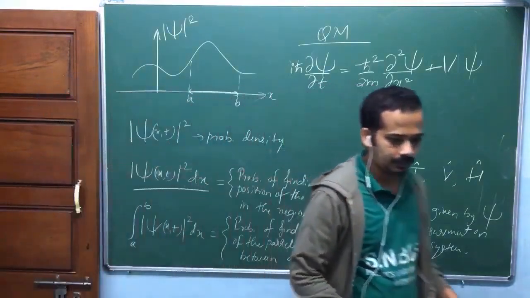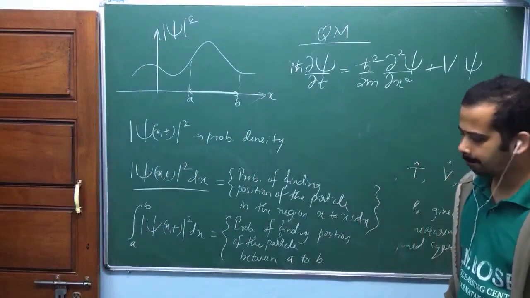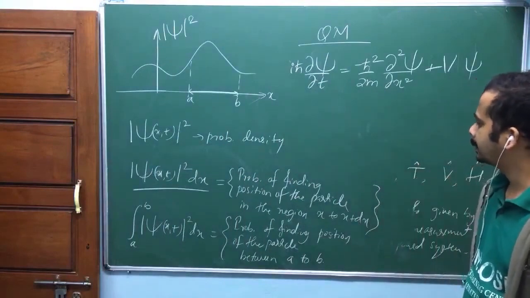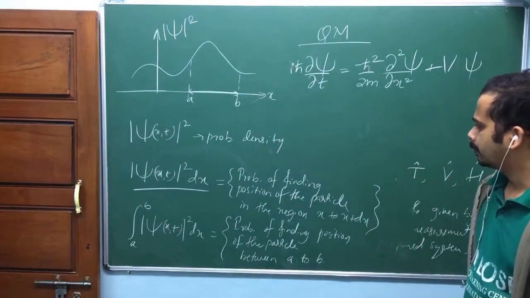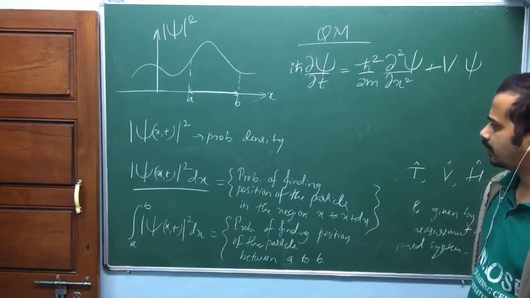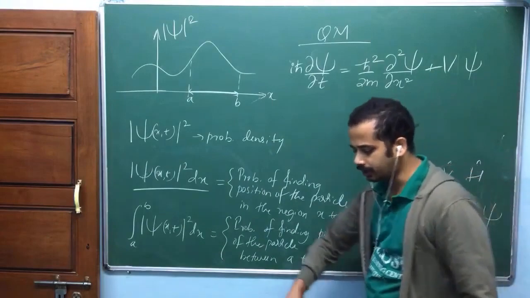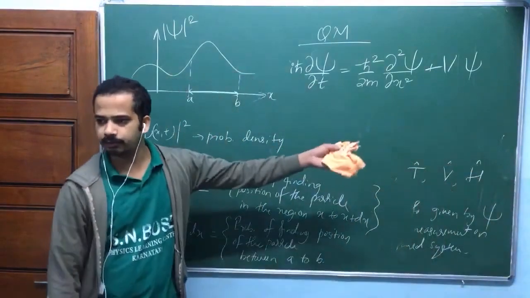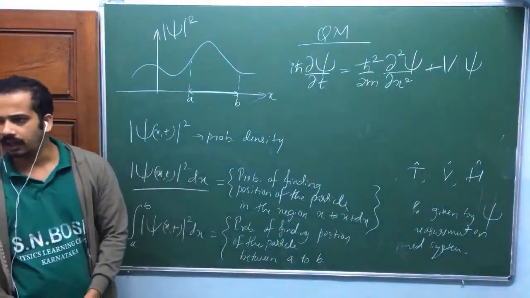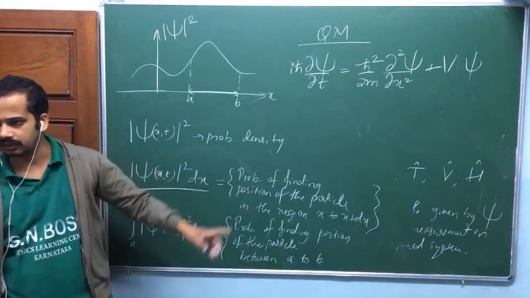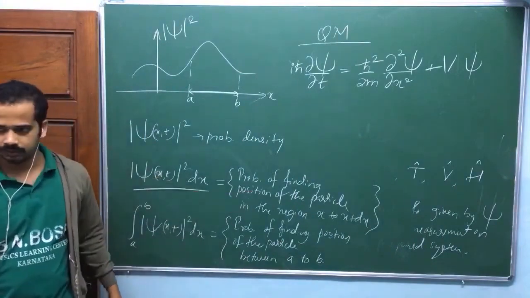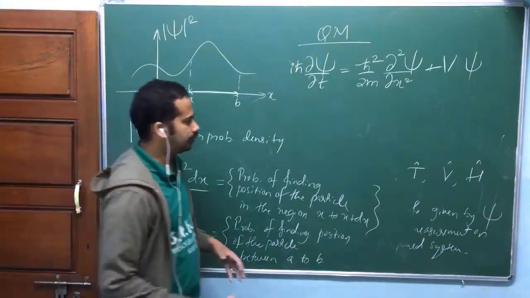But sir, from the solution, can we find the probability to directly find the momentum state? From psi, you can find momentum. You can write this psi in terms of momentum state. We shall see later about momentum state. Hold on to that. Again, we shall go one by one.